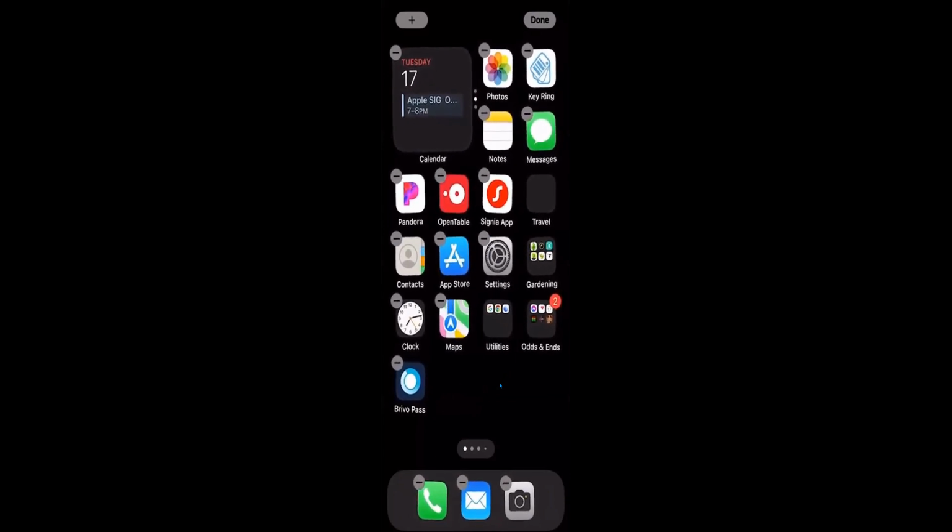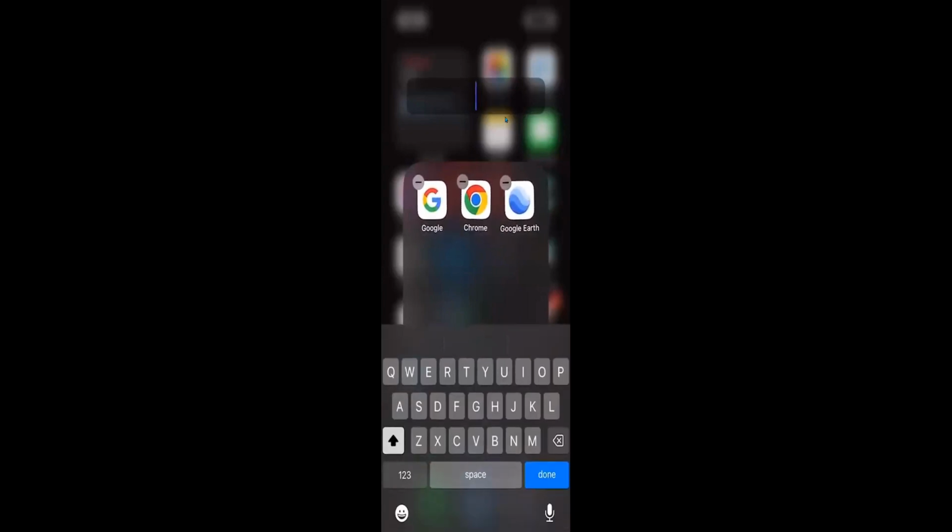And now I'm going to tap on this, and I've got all things Google right here all together. Easy access. I've gone from 3 apps to 1 folder where there are 3 apps. So that works very well. The other thing is, while you've got them wiggling, you can go up here to the top, and I don't want this called Utilities. I want to call it Google. So I'm going to click on the X and drop that out. My keyboard's going to pop up, and I'm going to type Google.